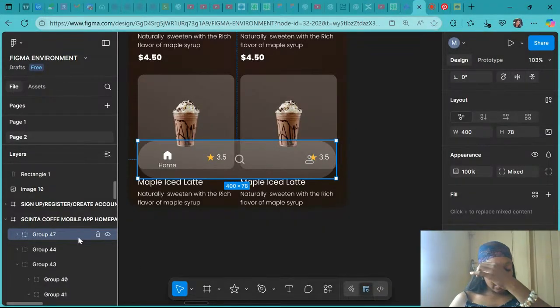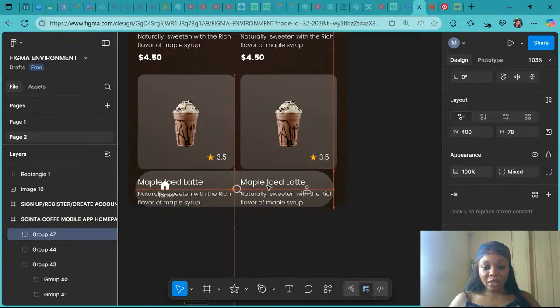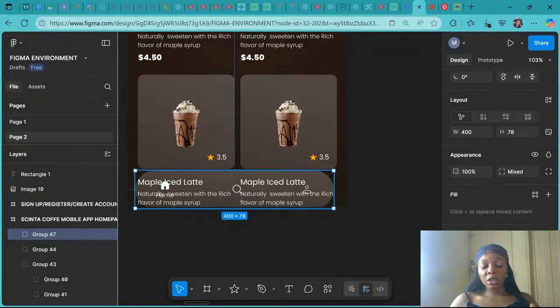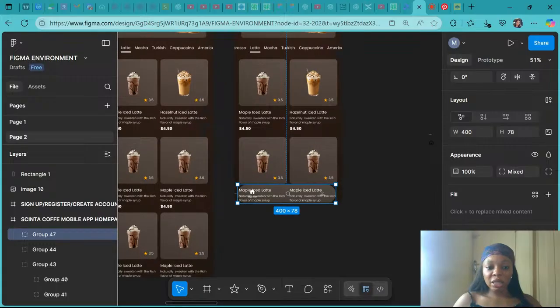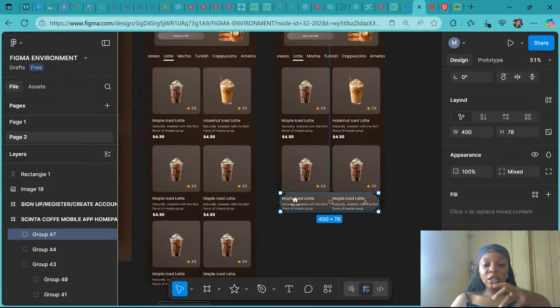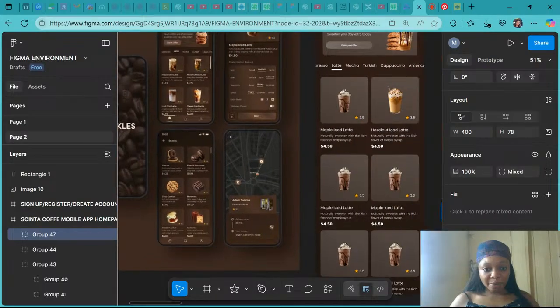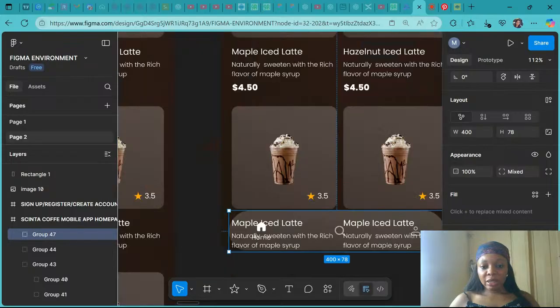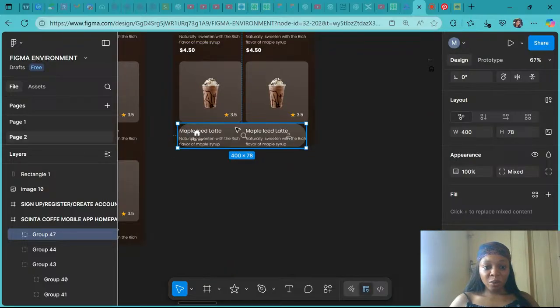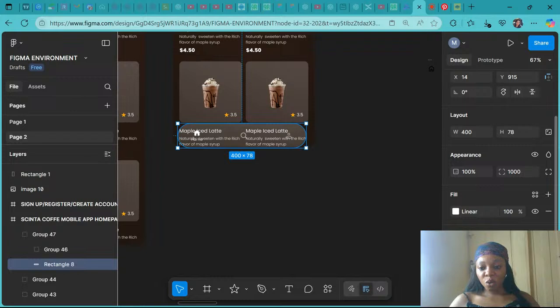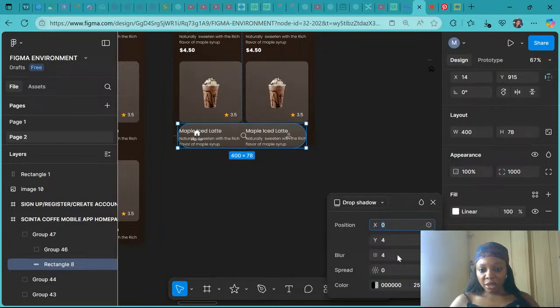So the reason why this thing is looking transparent is because our background is transparent, and the transparency is also helping us to see the things that are behind it. So that's why, if you create something like this, you see that the design is flawed, and it's now left for you as the designer to find a better solution to it. So let's see what these people did here. Their background is not as transparent as ours. So let's try playing with the background and see if we could do something better.